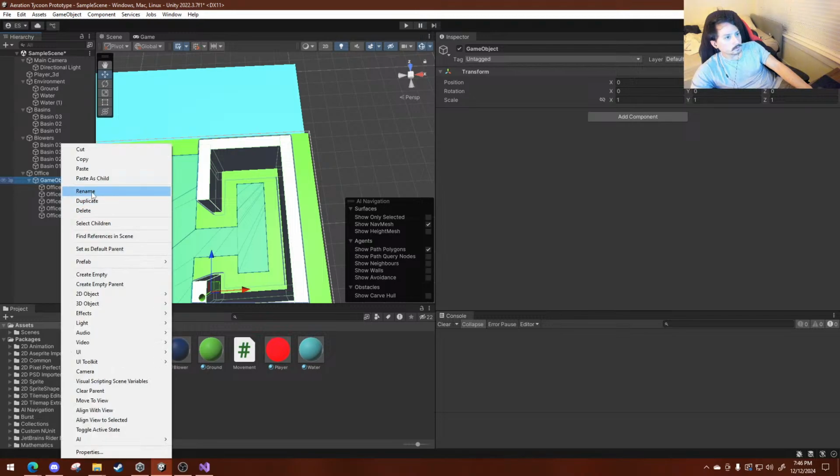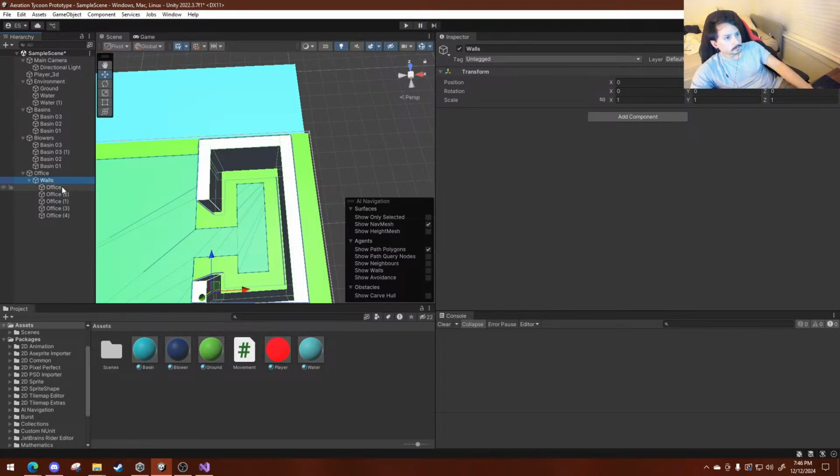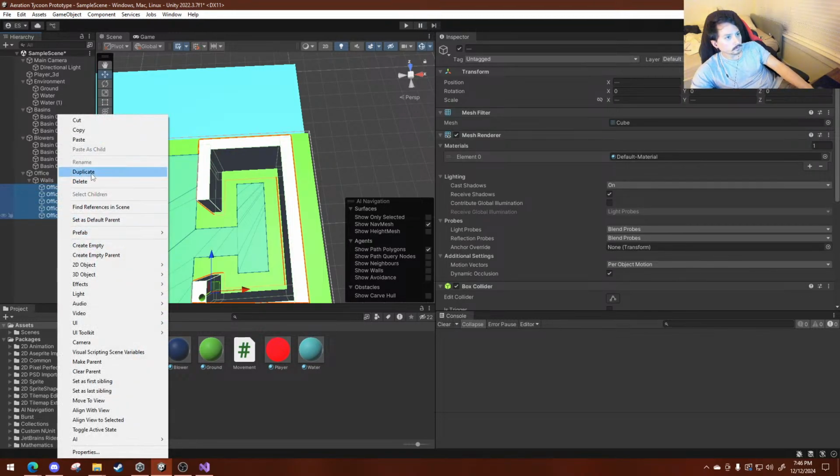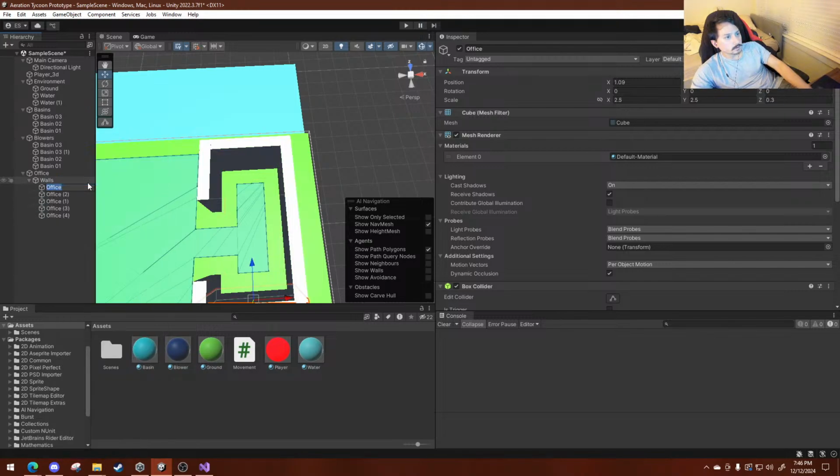Pair, we'll call this walls. Can't rename them in mass.